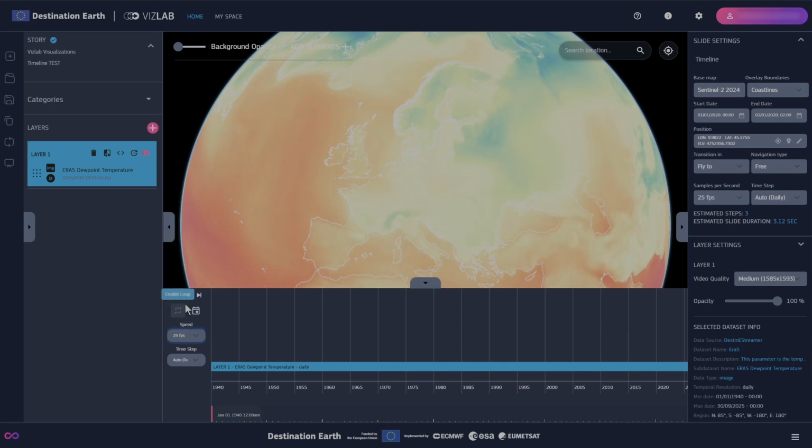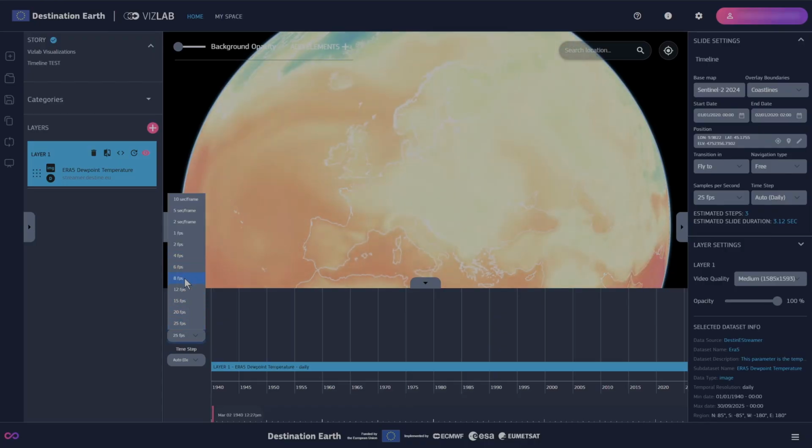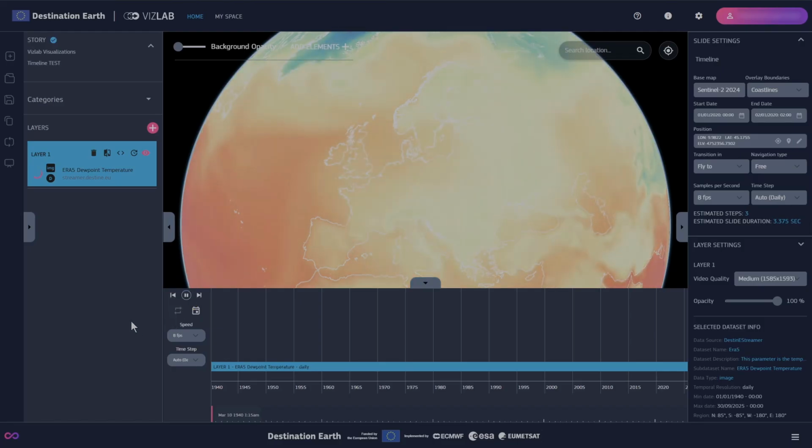However, keep in mind that because you are dealing with heavy datasets that often need to load dynamically, the animation might not always be instant. If the data is still loading, the system will adapt. The animation will play as fast as the data can be retrieved, but it will never exceed the maximum speed limit you have set in your controls.